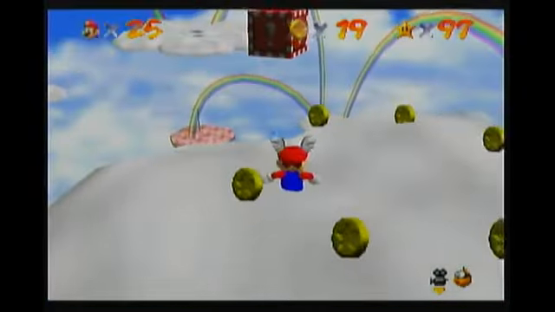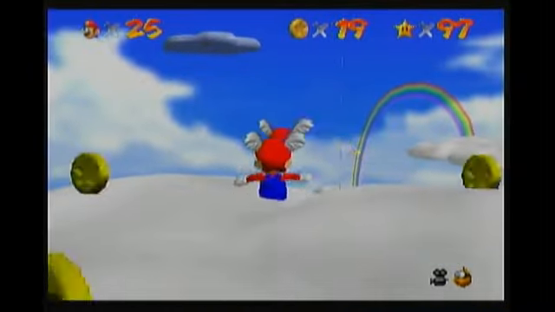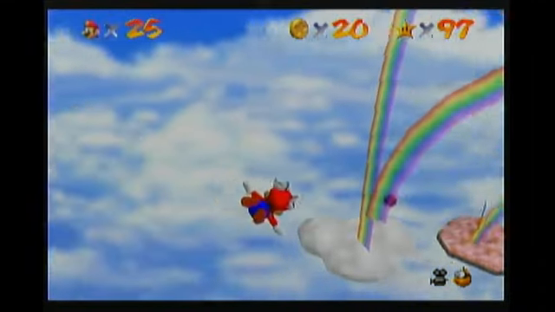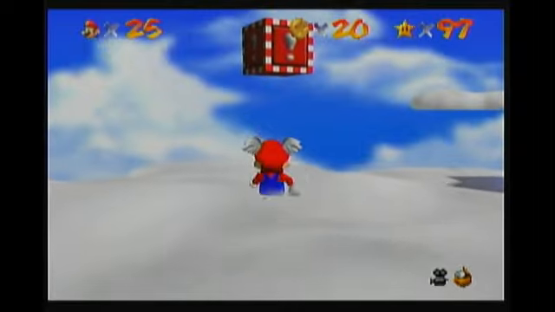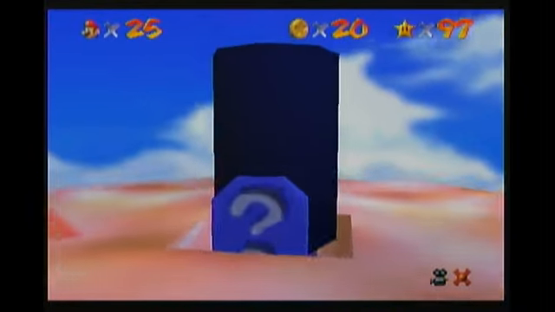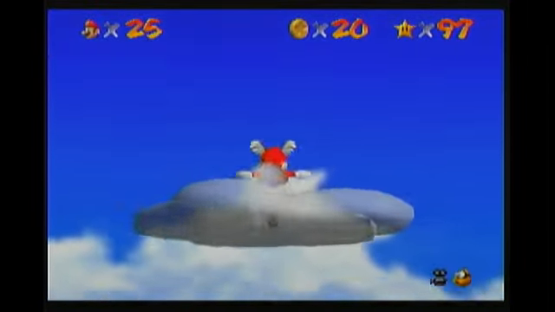Okay, let's get this coin. Of course, Mario gets his butt stuck in the cloud. I don't think I can reach that right now. Let's get the cannon for that. I'm trying to be super careful not to fall, though, because if you fall here, you're starting from the courtyard in the castle, basically. That's the red coin, is it not? Oh yeah, it is. Nice.